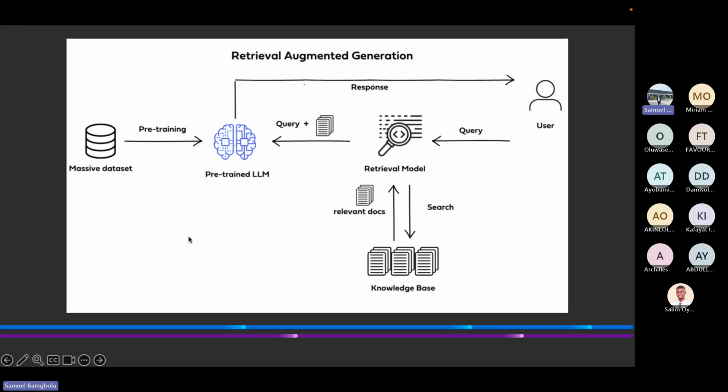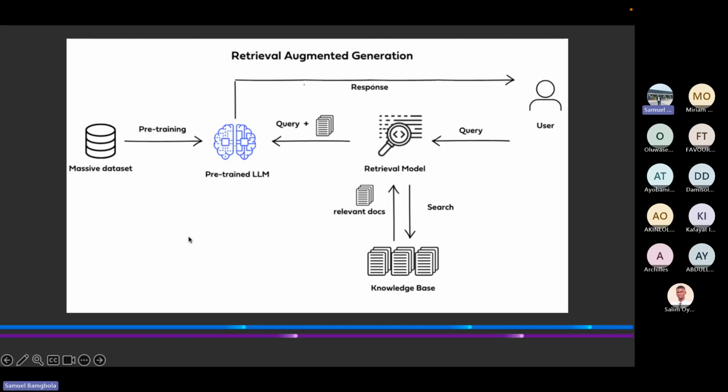So once it searches things that are relevant to your query and brings them up, you can see the arrows. First, your query goes into the knowledge base, and then it retrieves some relevant docs, relevant segments of your knowledge base that are closely related to the question you've asked, right?